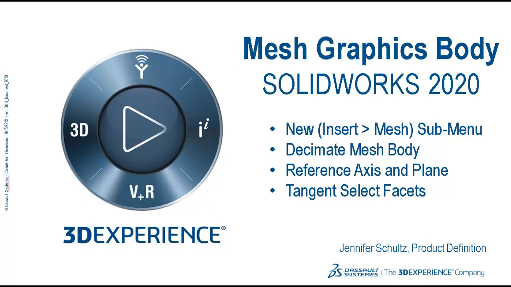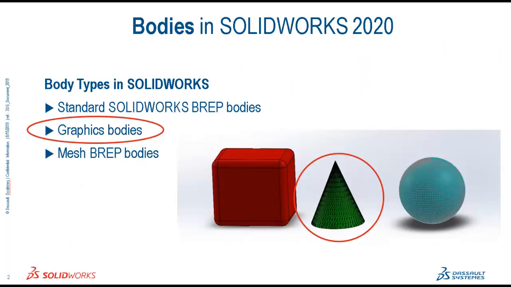In this video, I will be introducing the new Mesh Graphics Body functionalities added in SolidWorks 2020. There are three different body types supported in SolidWorks. The first are standard BREP bodies, the second are graphics bodies, and the third are mesh BREP bodies. In this video, I will be using graphics bodies.